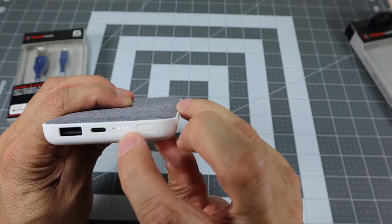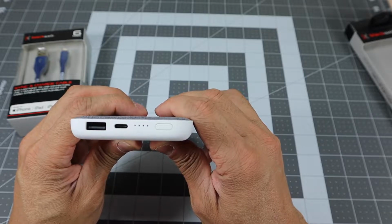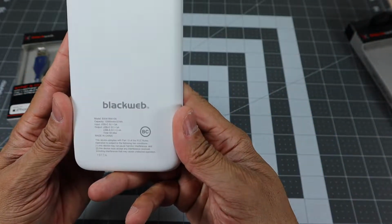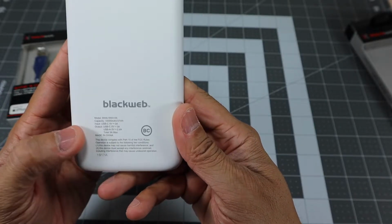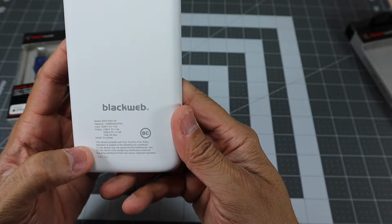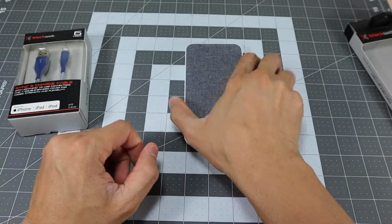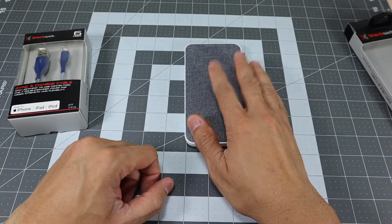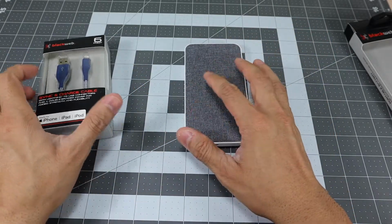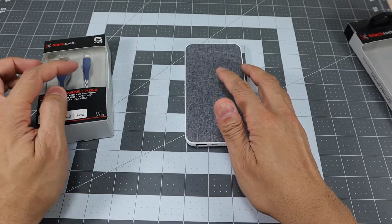which will give you the LED readout. So obviously, I'll look through the instructions, but I'm pretty sure it's a standard readout. Depending on how many lights are on, is how much battery charge you have, or how much juice you have left. And again, on the back, it still gives you the different specs. So output USB-C 5 volts 3 amps, USB-A 5 volts 2.4 amps. Now obviously this is great. It'll charge your devices quicker if you use that USB-C port. So as I mentioned, you would have to have a USB-A to a USB-C to Lightning.